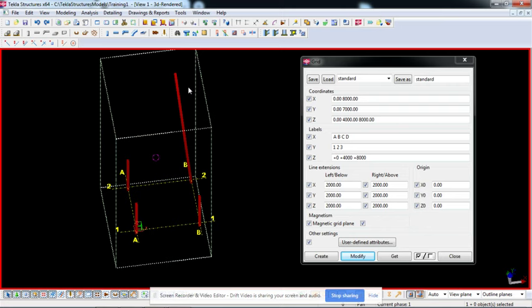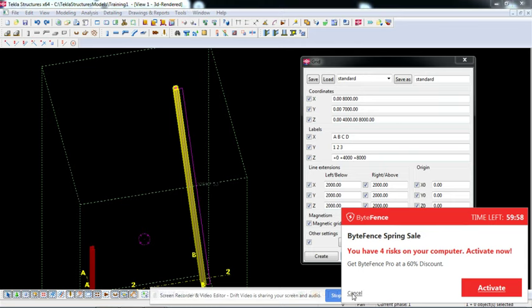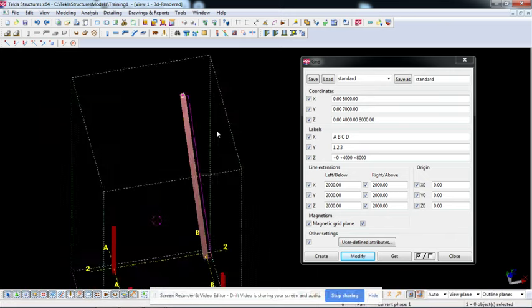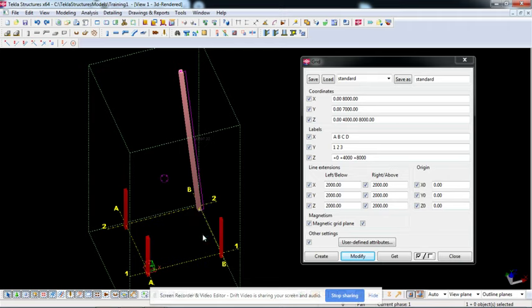So why did this column not move along with the grid? If we look at the grid coordinates along Z, it is just 8,000 plus 2,000 of line extension. That means the highest point that the grid will include, or that will be magnetic, is just up to 10,000 from zero.